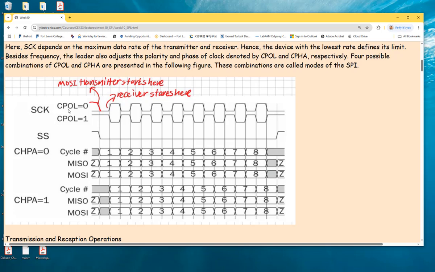So CPOL defines the polarity of the clock when, wait, I think I have this written down somewhere. I gave someone the version with the solutions, probably. Did I? Is that you?